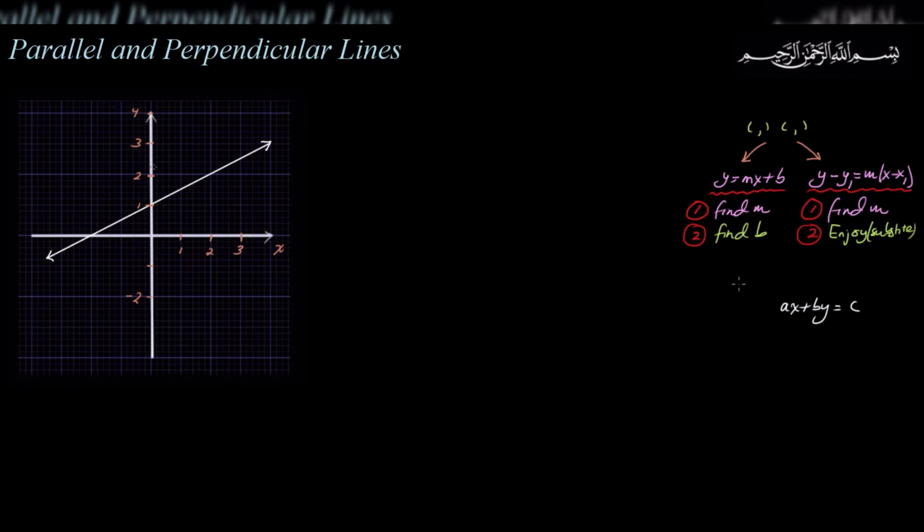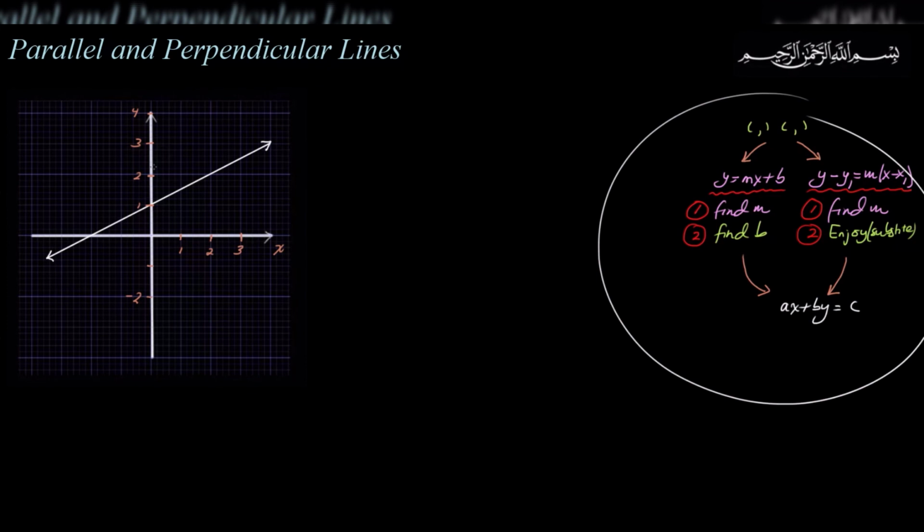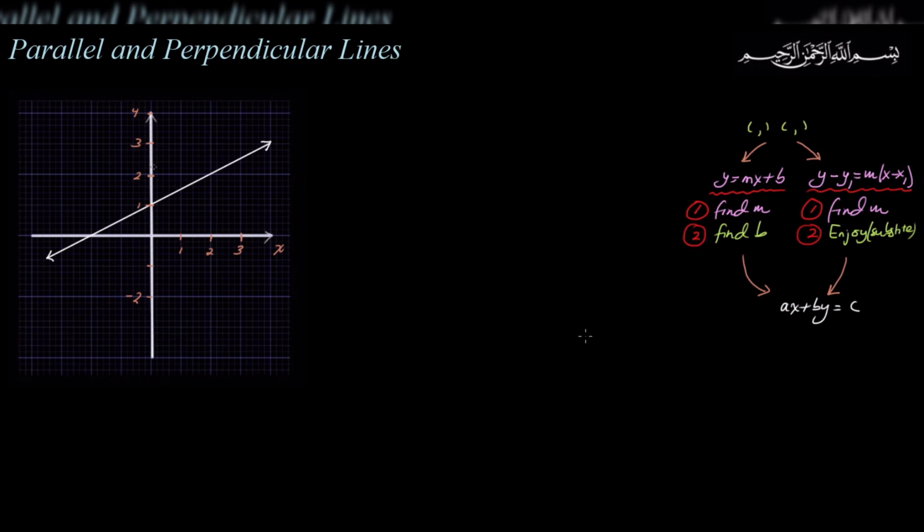Thereafter, if you wanted to find the equation in standard form, you take either one of these forms, and then you can convert it or manipulate the equation into the standard form like this, where x and y are on one side and the constant term is on the other side. This particular diagram that I have drawn over here is imperative, and it's very, very important that you understand this, because it's kind of like the bedrock of much of the algebraic processes that we do over here. So you have to really, really know this.